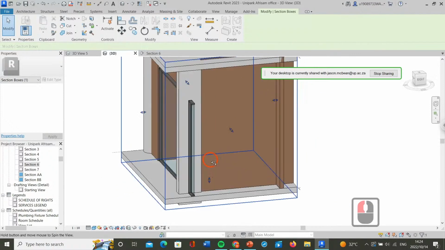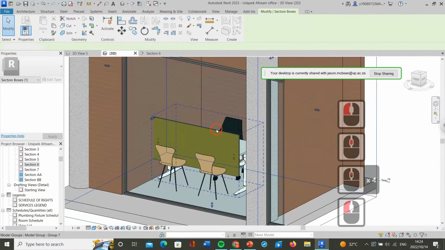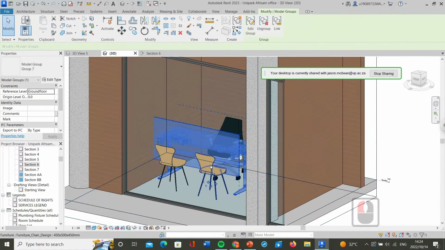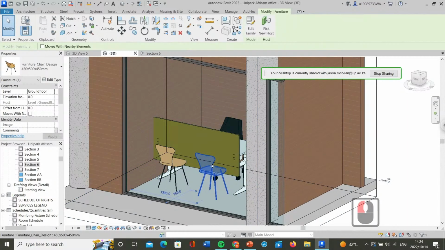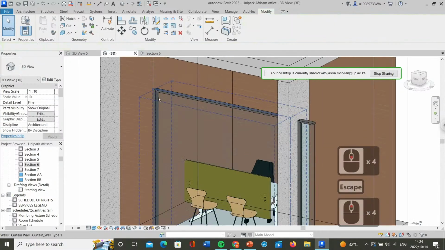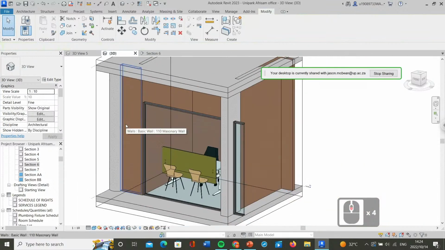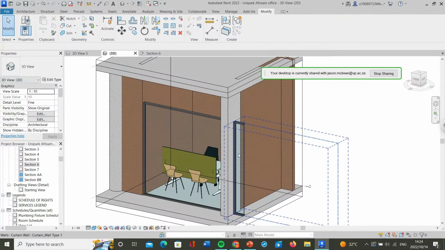Now, families come with their built-in materials. So that's just something you've got to remember. But I'm going to show you very quickly how I'm going to make a wood material, and I'll apply it to this column, for example. So let me show you that step by step, so at least you understand how materials work and how they function.